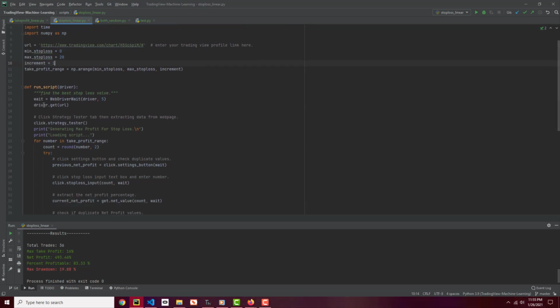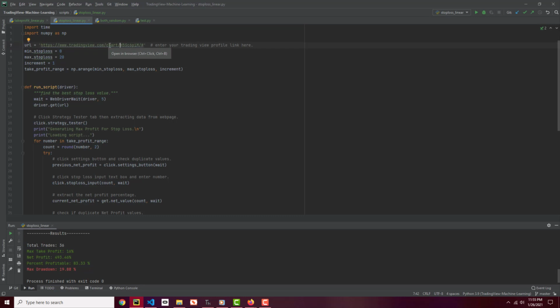So here it just gets the website. It says get URL, which is right here. This URL is actually the URL for your TradingView. Everybody has a specific TradingView URL, and mine happens to be this one, and yours might be different.